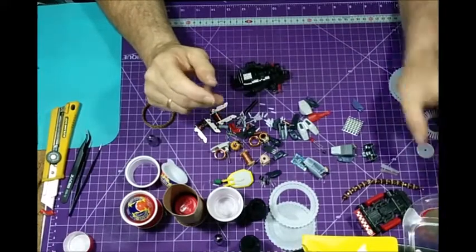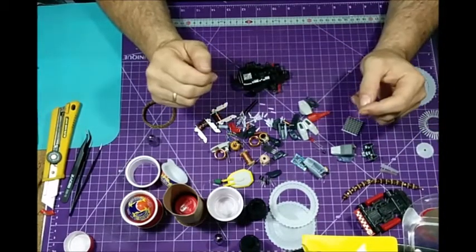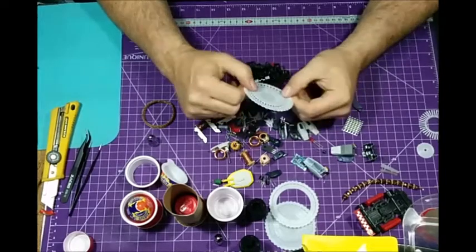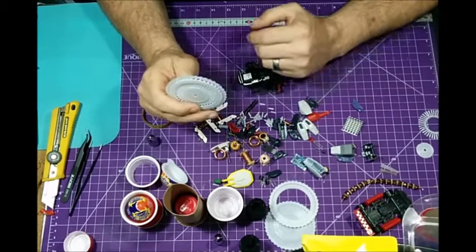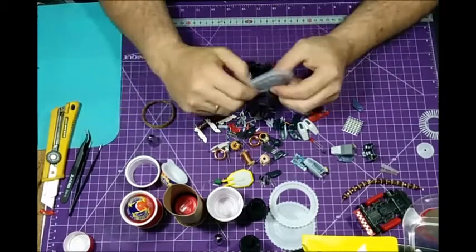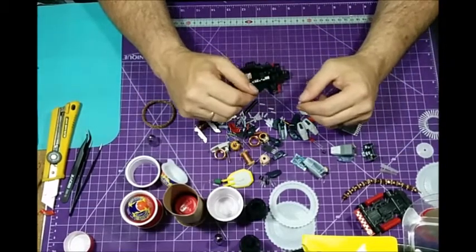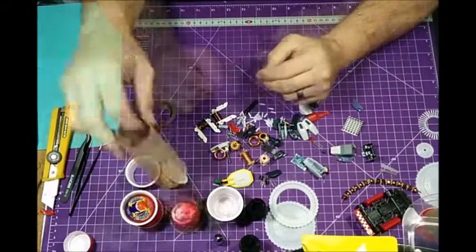So I'm going to plug in my hot glue gun. While that's heating up, I'll cut out another one of these, and we'll get to putting it together. I'll show you one, and then I'll do the other one off camera.